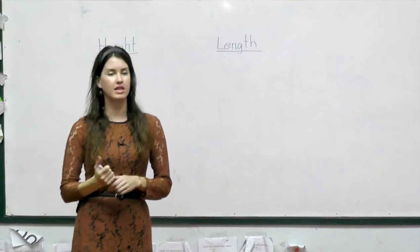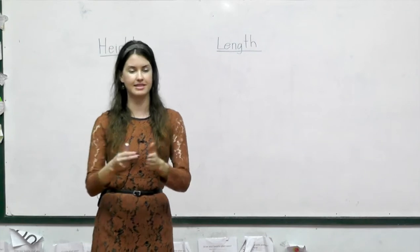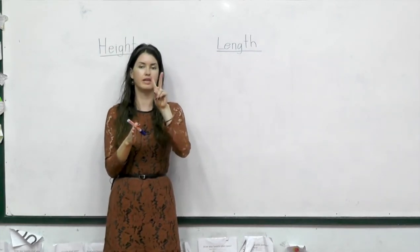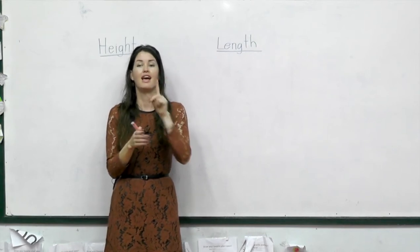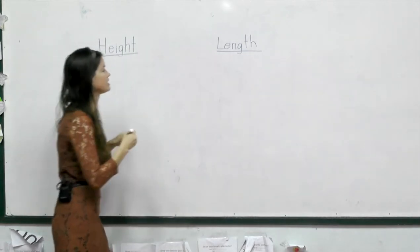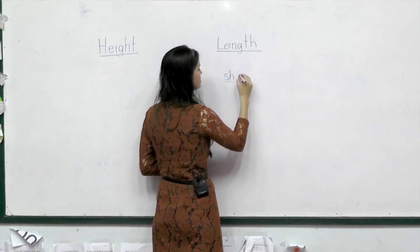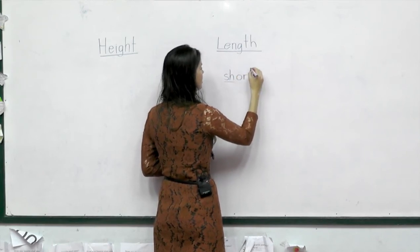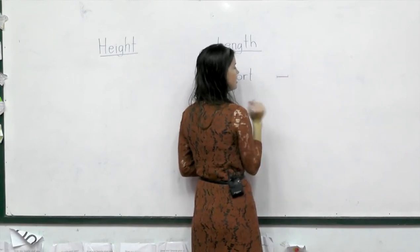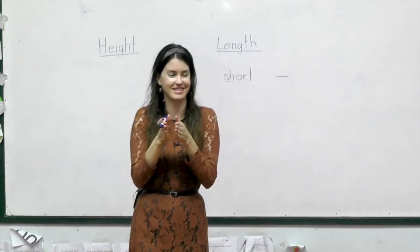Okay. When we're talking about length, we say something is like this. What do we say? Short. What two letters do we hear at the beginning of short? S-H. Make our sh sound. Short. S-H-O-R-T. Something is very short. It's not very long. It's very short. Everybody show me short with your hands.